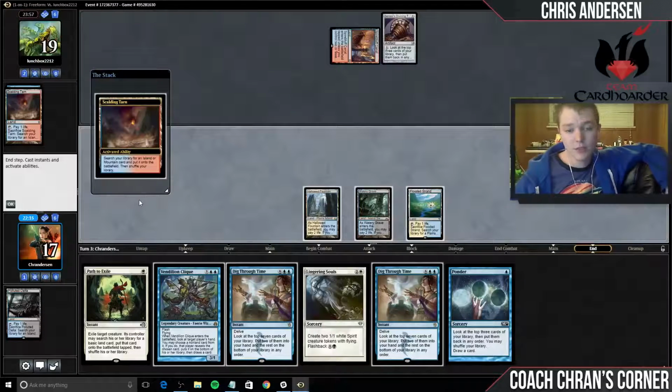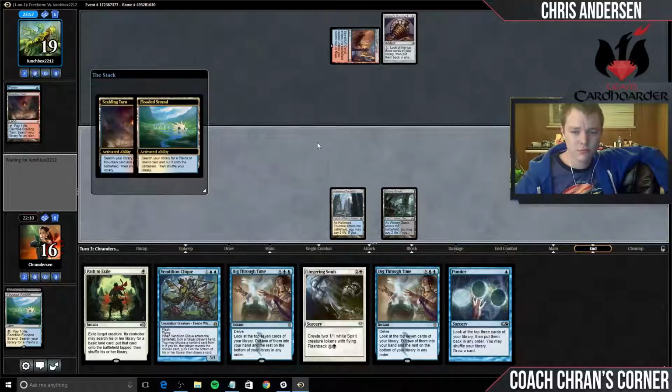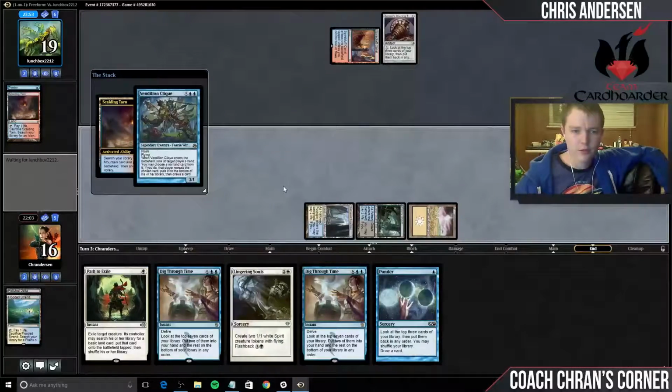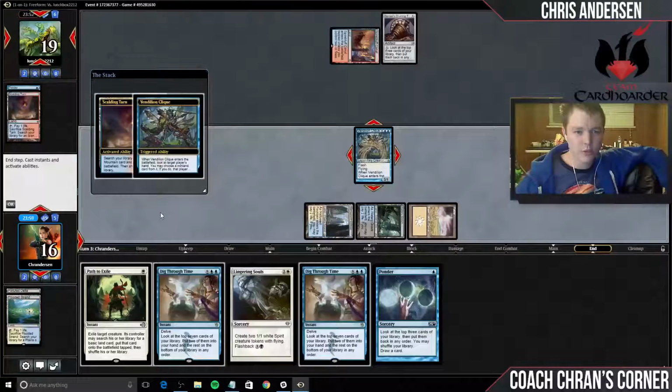I suppose that I could Vendilion Clique him right now. I like that. Just got a basic Plains here. I have 2 white, 2 blue, and a black. Blue, blue, white. Alright, what've you got? What are you working with, Devin?